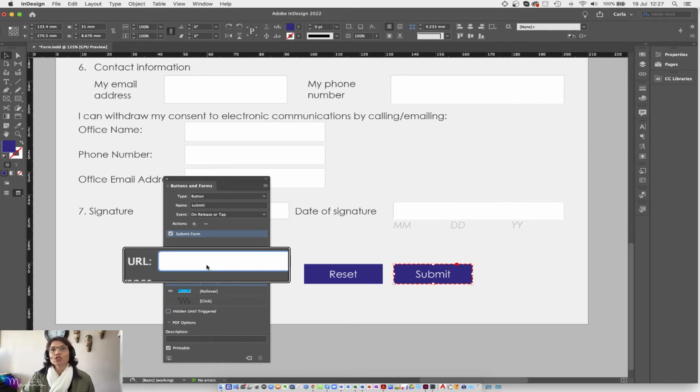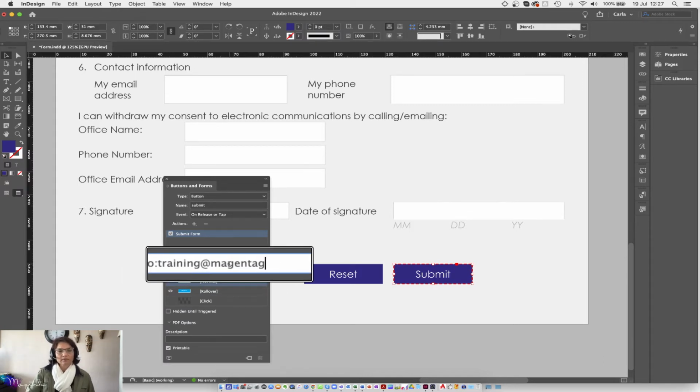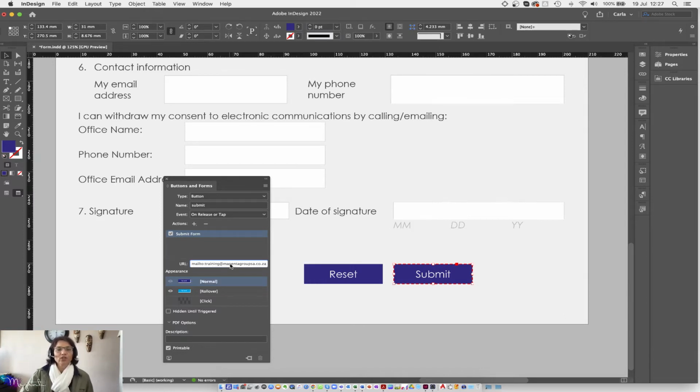And if you wanted to go via email, you could use here mailto colon and then put in there the email address that you are going to use to submit it.